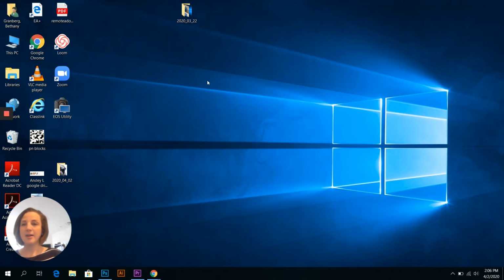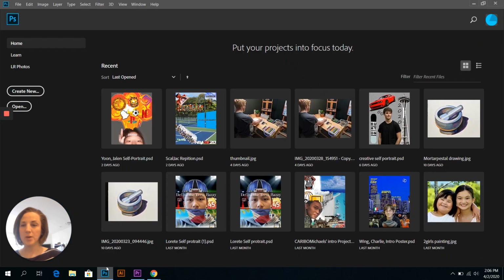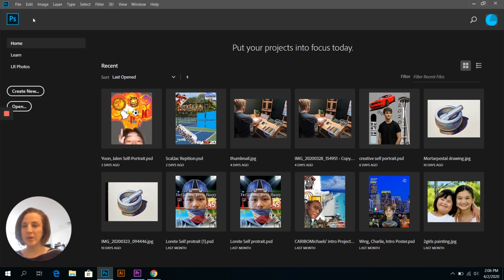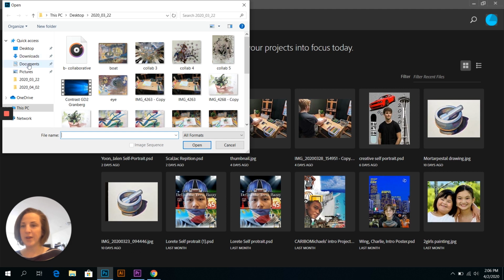Okay, I am going to show you in Photoshop how to overlay and mask out your profile portrait with whatever other photograph you want to use. So open Photoshop, go to File, Open, and then find the pictures on your computer.